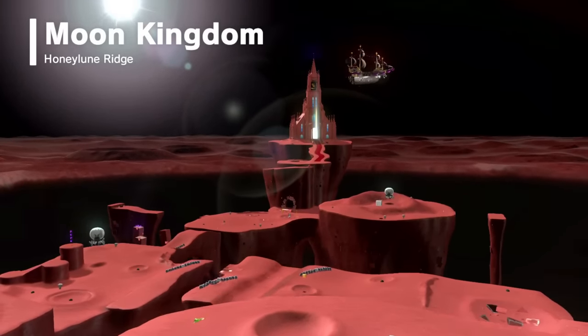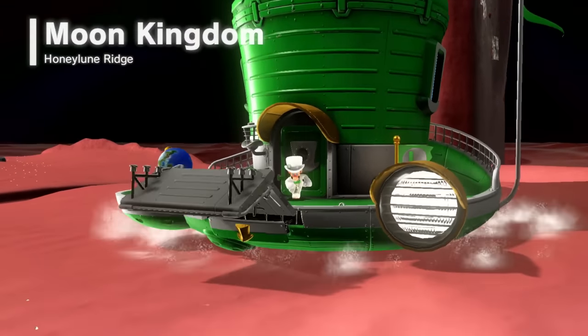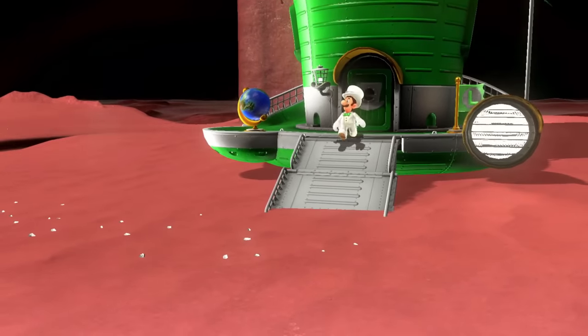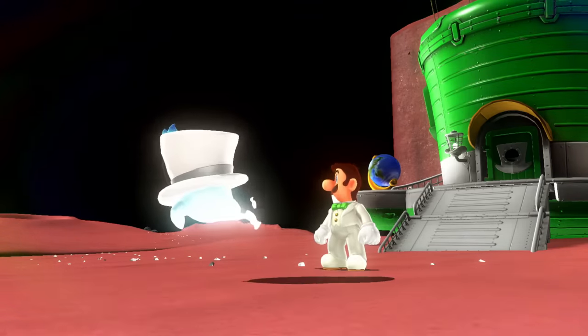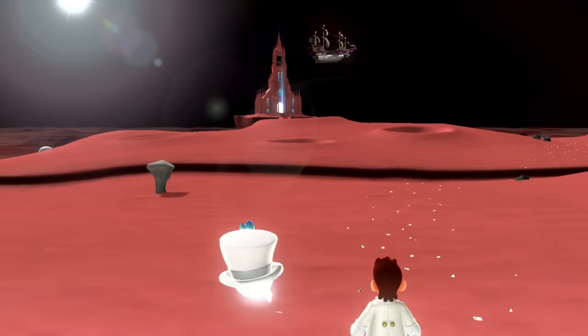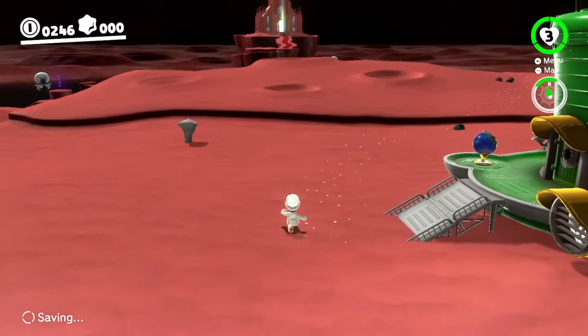Oh, it's red! That's such a good colour for the moon, anyway. And the background's red as well. Do you reckon it makes red dust if I ground pound? Bowser's moon wedding. Let's see if the gravity's gone. I look dapper! Thank you, Cappy. You did something nice.